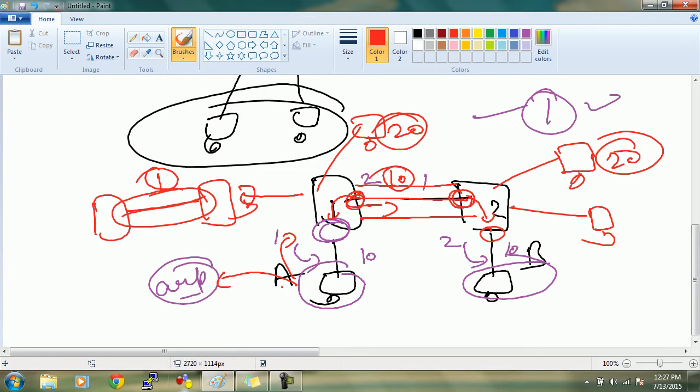Yes or no? First thing. And second thing, I have two links but none of the links is a backup for the other link. Yes or no? Yes. It means this is a problem in real time. If you have 10 VLANs here and 10 VLANs here and you want them to communicate, how many links do you need? 10. If you have 100 VLANs, if you have 200 VLANs, then between switches instead of having multiple links you want a single link which can carry traffic of multiple VLANs.